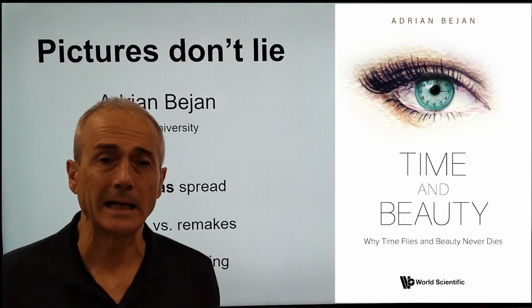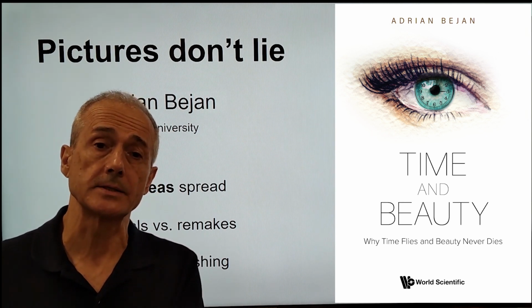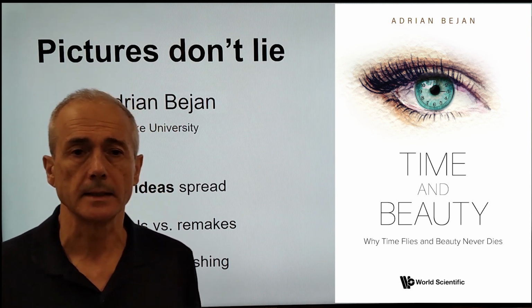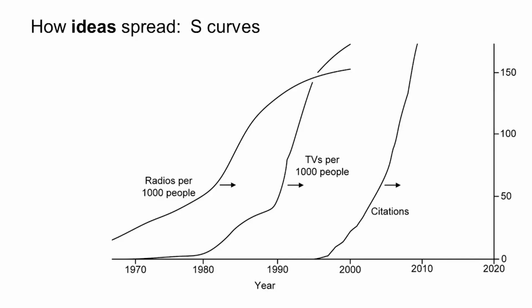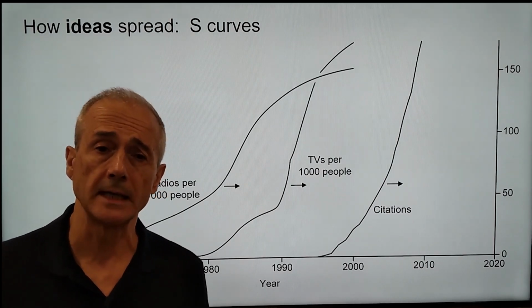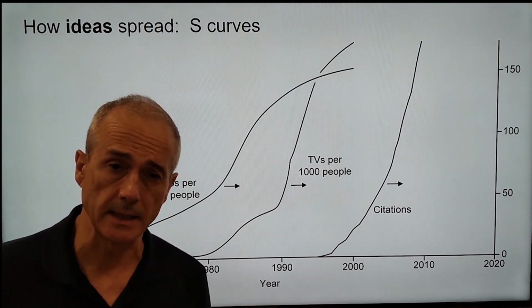This lecture is about how ideas spread, how to distinguish, how to decide whether an idea is new or a remake of an older idea, and why this distinction is relevant in today's scientific publishing climate. Ideas spread in S-curve fashion. Size of the population empowered by the new idea is growing monotonically in the way in which is shown in this graph. If the size of the population is plotted on the ordinate, then over time, the size increases slowly, and then fast, and then slowly again.